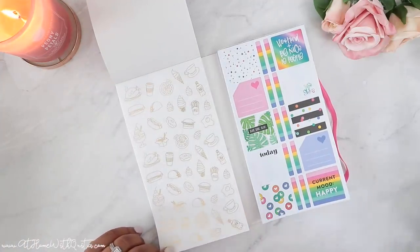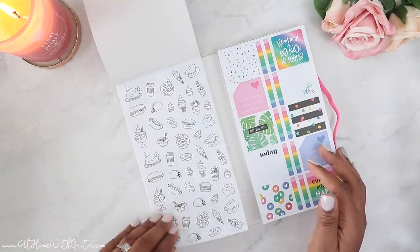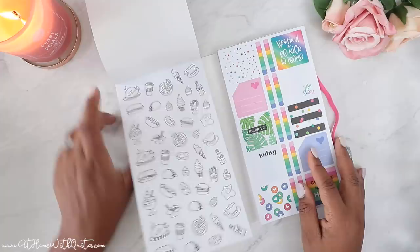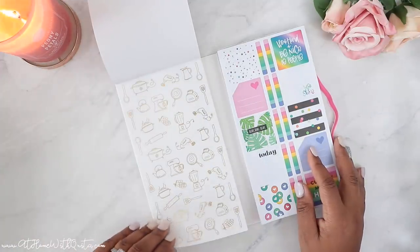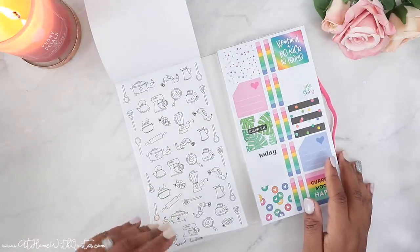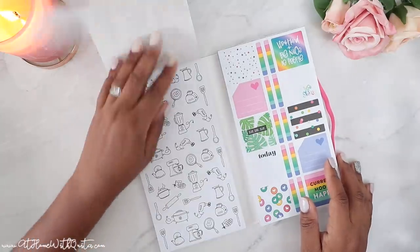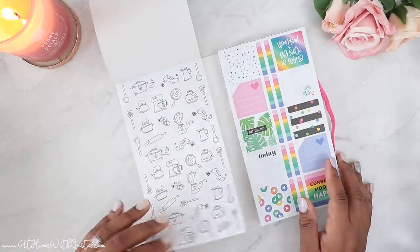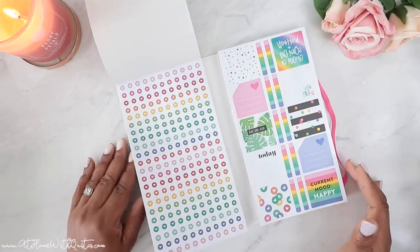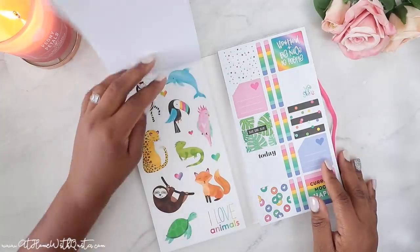It is some stuff that's similar to the pastel sticker book, but a lot of stuff is different as well. I really love the pastels mega sticker book, and I feel like you can grab one of these sticker books and just plan with it without having to buy all the things — this is going to last me for a long time. I wasn't that much of a big fan of the first mega sticker book, although I do have it. I felt like it was too repetitive, a lot of stuff we've seen throughout other sticker books, not as much new or functional stuff. I don't really reach for it too much.